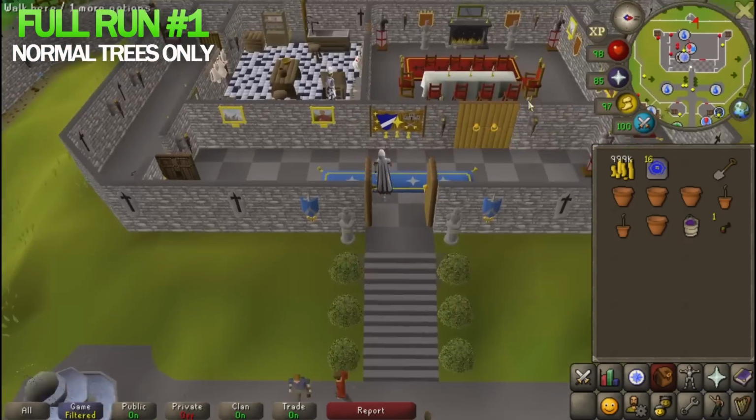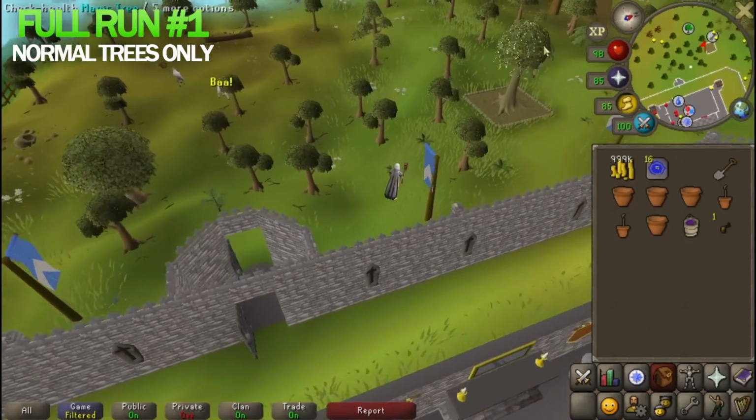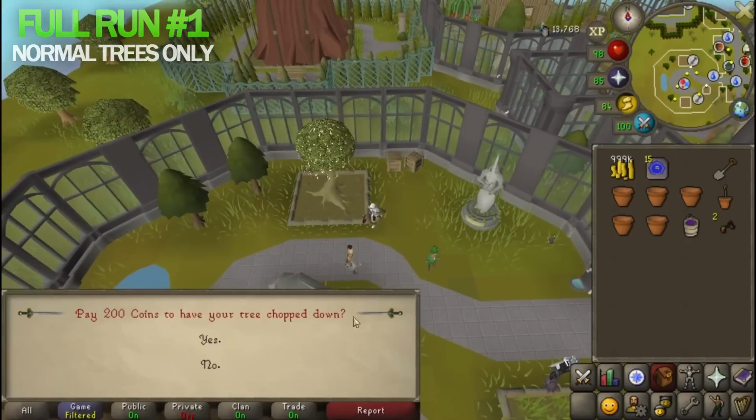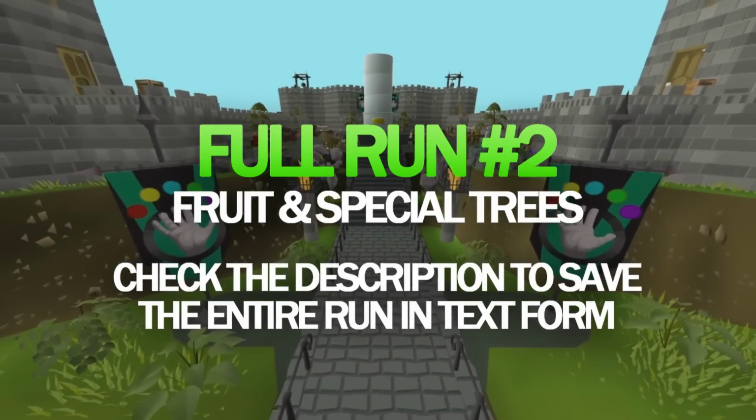The next normal tree patch is in Lumbridge, and the fastest and pretty much only way here is using a Lumbridge teleport. The second tier of the farming guild has the last normal tree patch. The best way here is using a skills necklace to the farming guild, or the CIR fairy ring and running southwest also works.